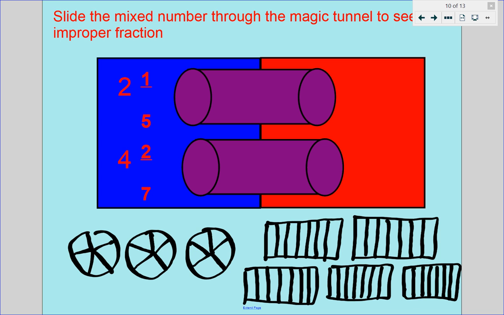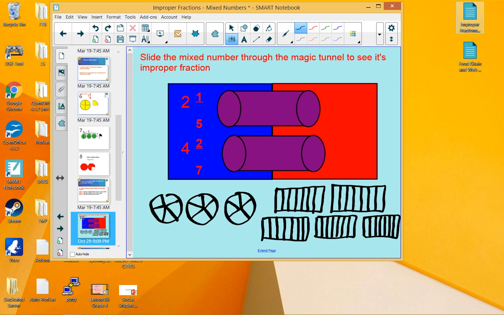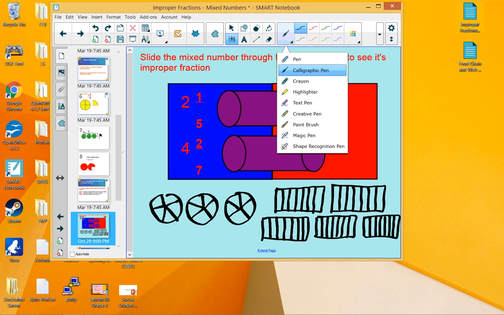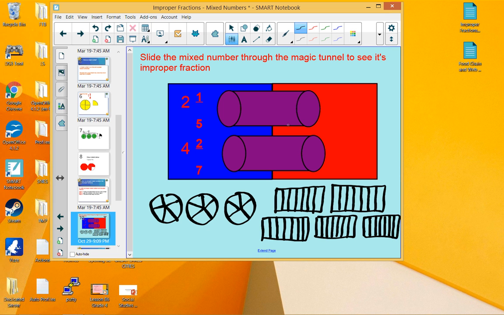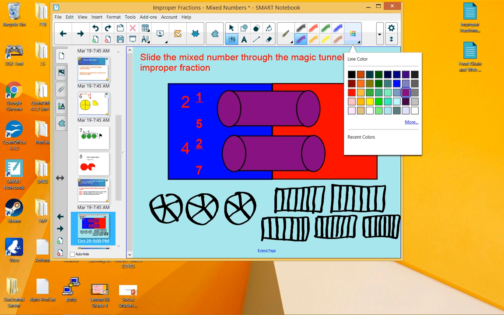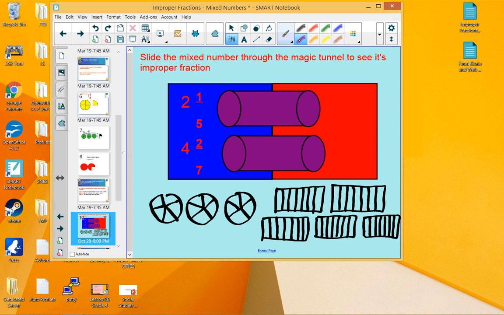And I was going to have this all set up, but I thought this is better to show you how to actually do it because you'll be having to do this different times, so I want you to know how to. All right, we will go to the paintbrush. Let's try a purple to match the tunnel there. Yeah, we'll stick with that.